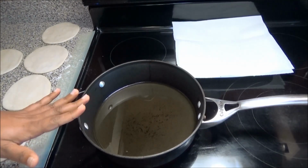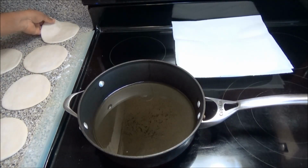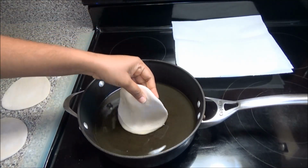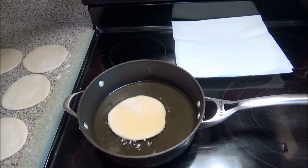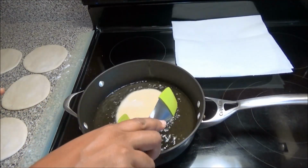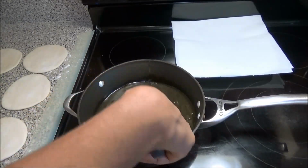When your oil is nice and hot and you've finished rolling out all of your bakes, you're going to start to fry them one by one. Well, my pot is small, so I'm going to fry them one by one. I want to make sure and fry these on medium low because you don't want them to burn on the outside and not cook on the inside.